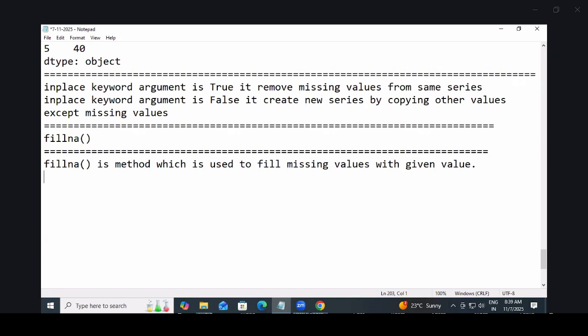And based on the application, you fill this missing value with some value. That can be either mean, mode, or median, any value based on the type of application you are developing, the type of statistical operation you are performing. Based on that, you try to fill with a specific value. That is done by using which method? fillna.